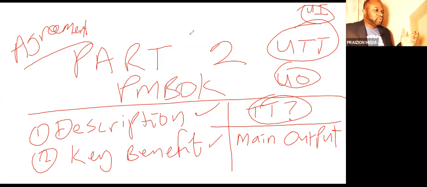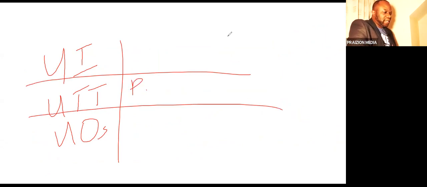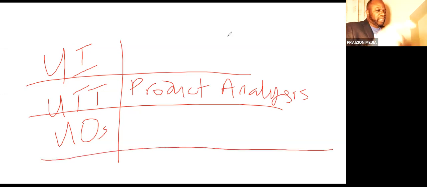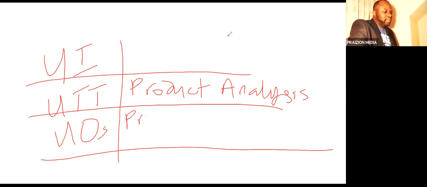These are the kinds of things you need to be thinking about, okay? So as you study this week, you want to think about your UIs, your UTTs, your UOs, okay? So an example of a UTT is product analysis. You do not see this everywhere. In fact, you only see this in define scope, product analysis. An example of a unique output that only appears from one process are things like your project charter. That is a unique output. Things like your project scope statement, that is a unique output.